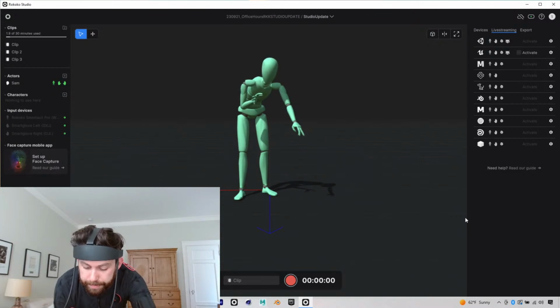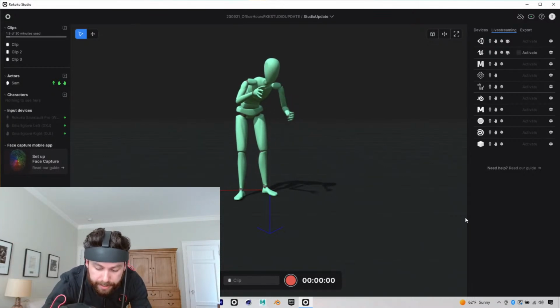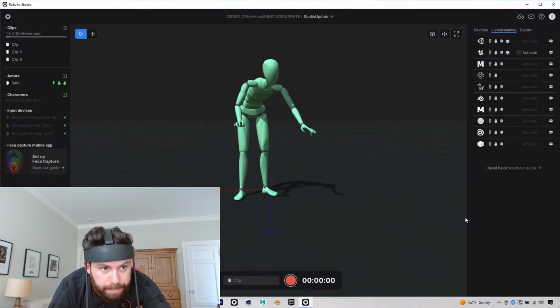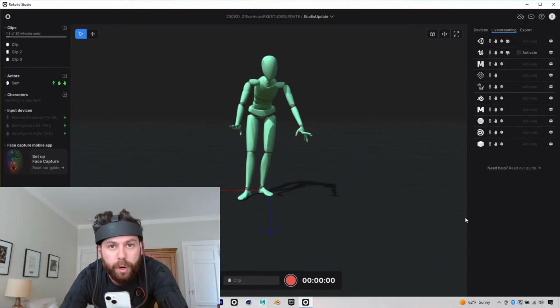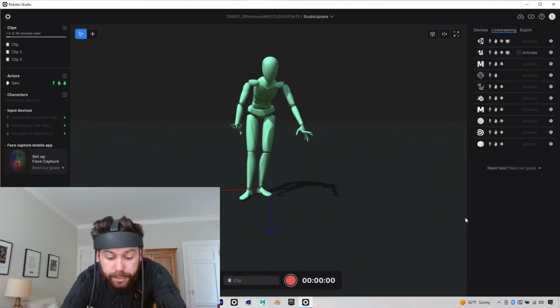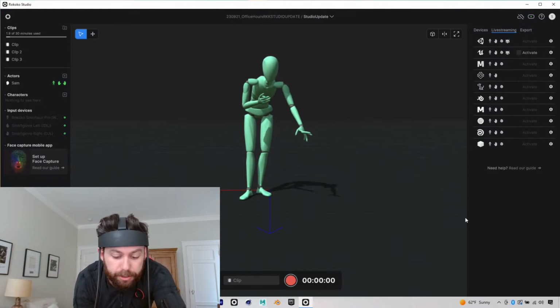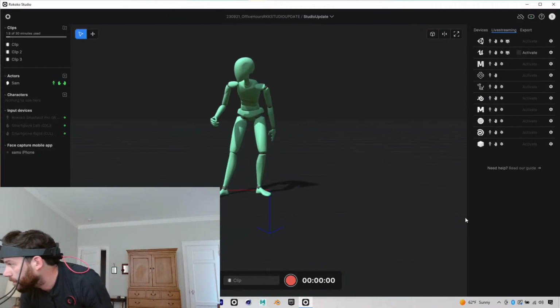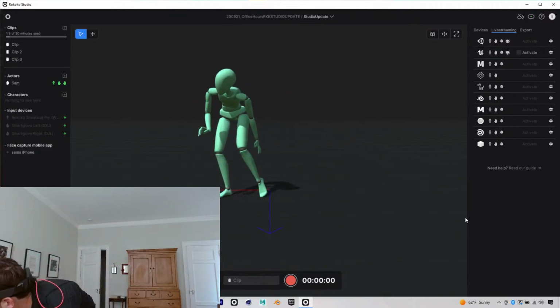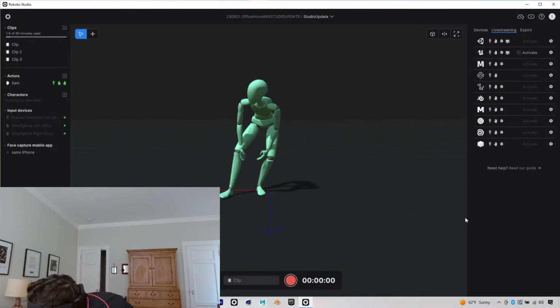Yep. Hold on. Gotta get on the right Wi-Fi. But we're going to be recording some Rokoko motion capture, right? The nice thing about this is that it goes into Rokoko Studio. It's all synced up properly. It all looks good. And of course, I'm going to run into problems. Okay, there it goes.